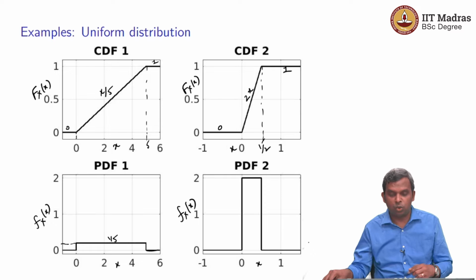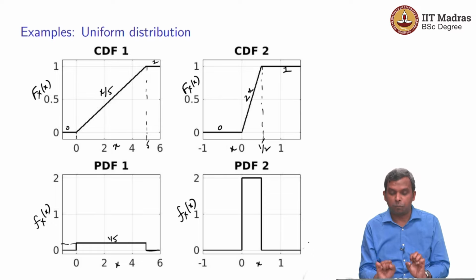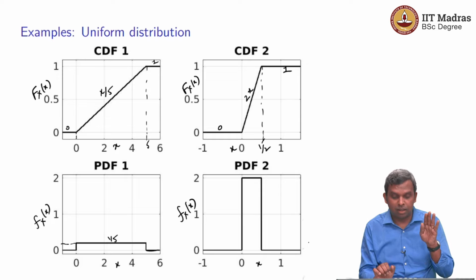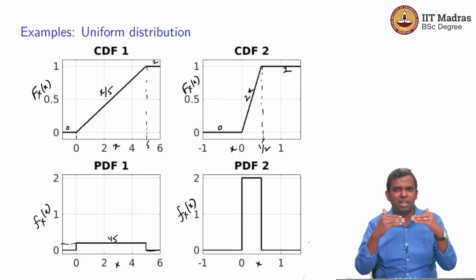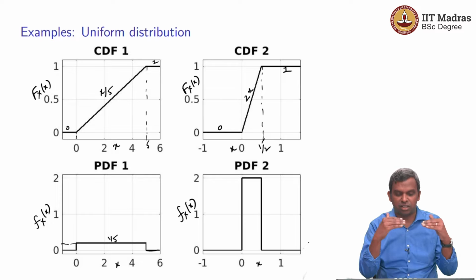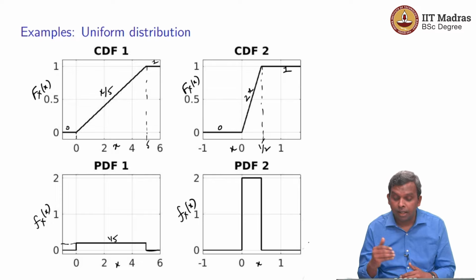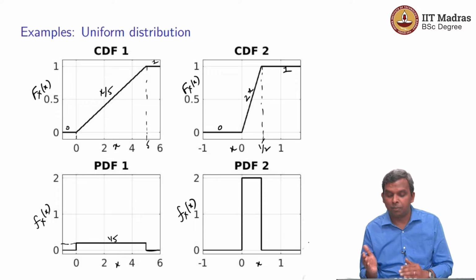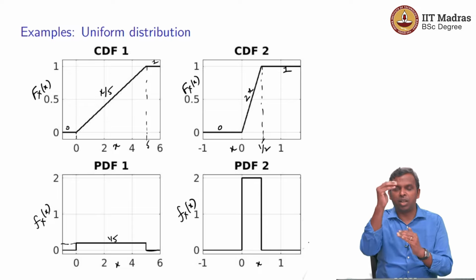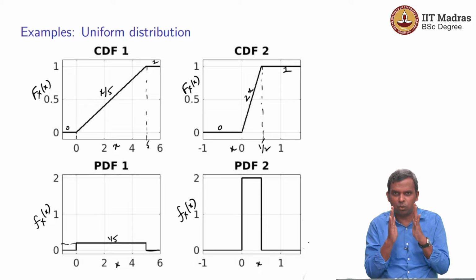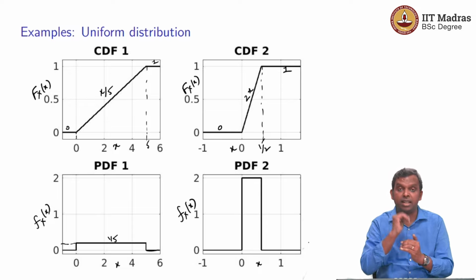Okay, so let's contrast these two pictures. The distribution on the left, the random variable takes values between 0 and 5, sort of uniformly. The PDF is flat, the density is flat, so we say it's uniform. In the right hand side picture, the random variable takes values only between 0 and half. It's sort of concentrated, so the density is higher. So when the random variable takes a smaller range of values, the density is higher.